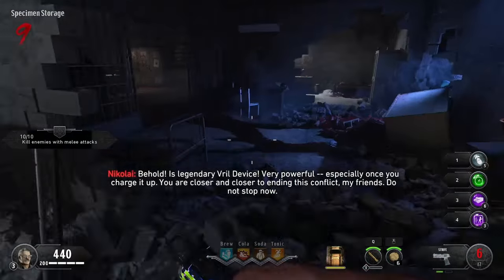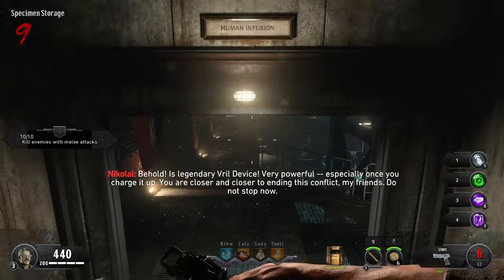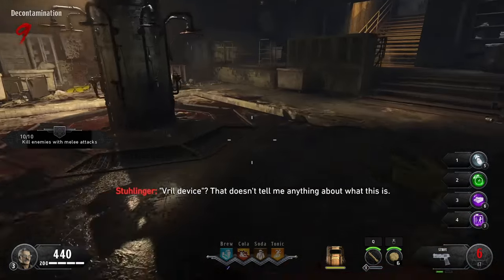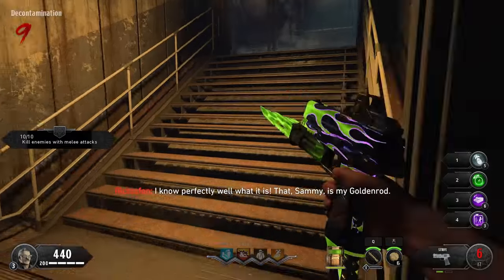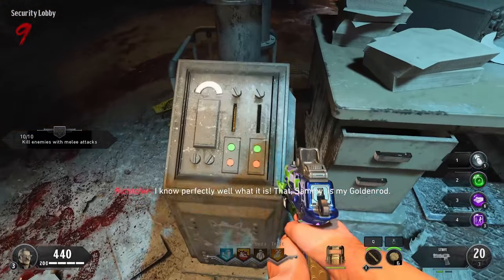You are closer and closer to ending this conflict, my friends. Do not stop now. Okay, you know what? That's perfectly fine. I can bring the Vril device the zombies I'm about to get from the music box and put them in there. That, Sammy, is my golden rod.